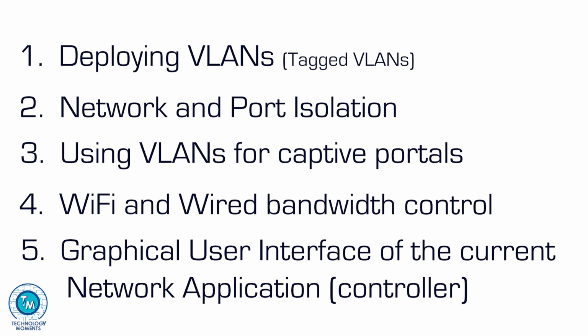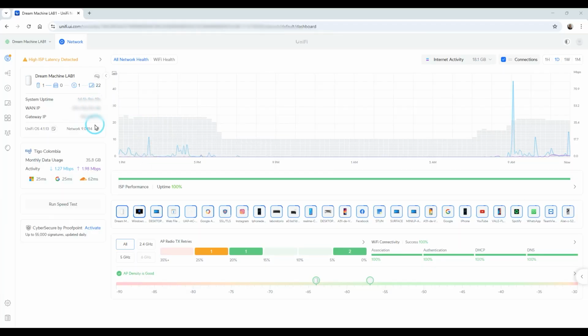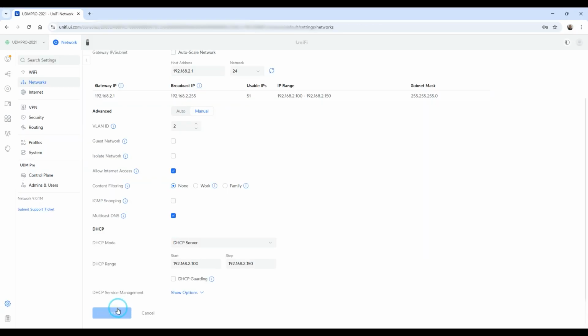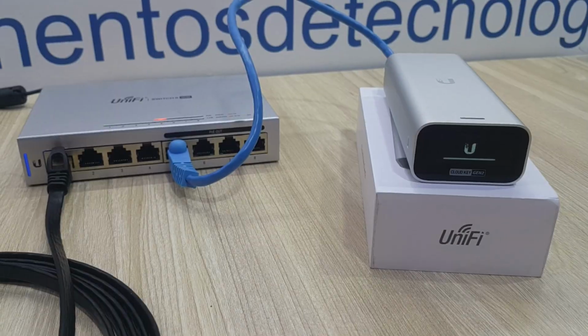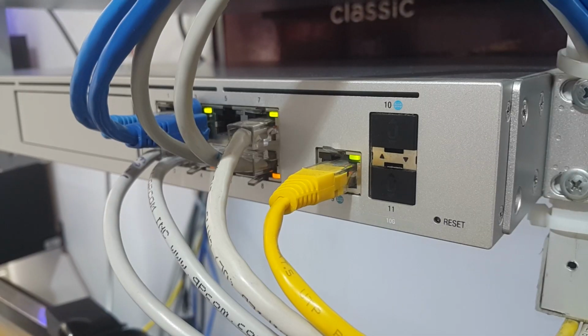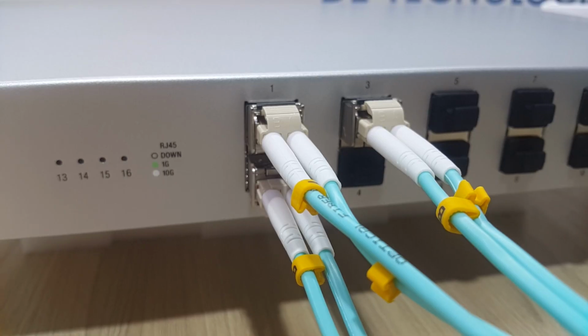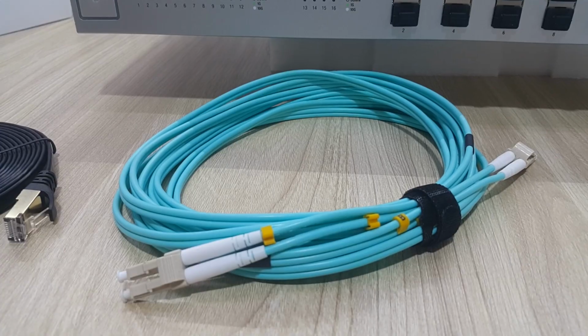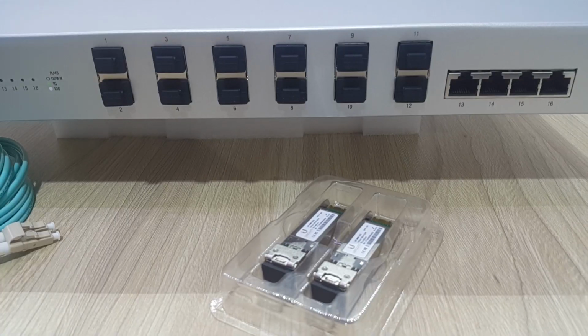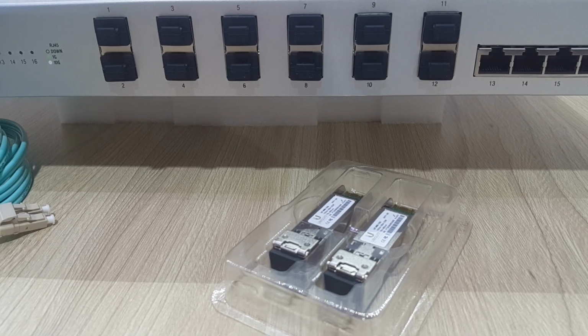As you can see, it is a multi-purpose video, and as many of you will have realized right now, after seeing this list, these are the most frequent implementations in small to medium-sized networks. This way, we will obtain very functional, secure networks, and above all, networks over which we will have absolute control. The networking equipment that you decide to use in your network will depend, of course, on your speed, your ports, their traffic concentrations, and such. The functionality will be exactly the same. It doesn't matter which device you choose from UniFi, you will get the same functionality.